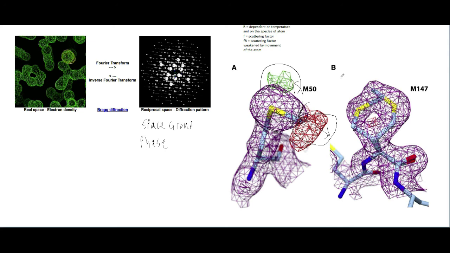And so half of the electron density is modeled from this right here, and half is modeled from that right there. And that's why we might end up having this red here, because what the program is saying is, I'm not detecting as much electron density here as what you were trying to model in. And so we could then change it to a model like this, where maybe it has two different rotamers that it could possibly be in.